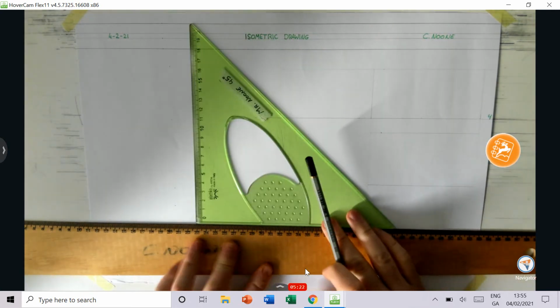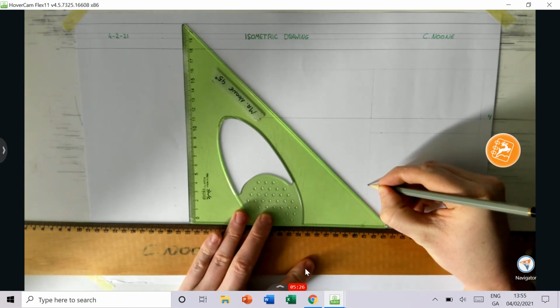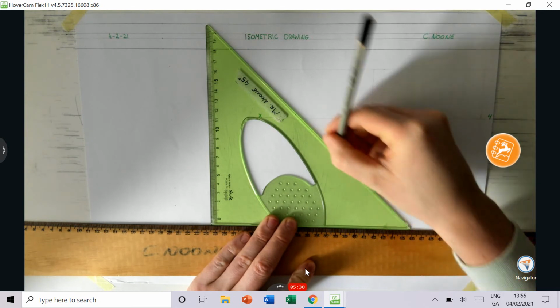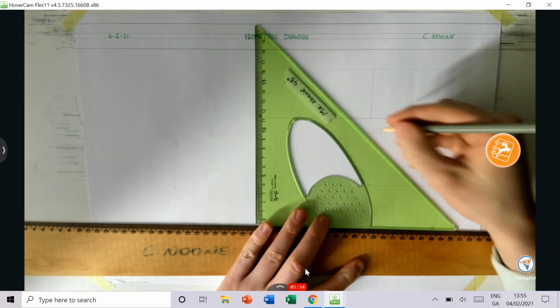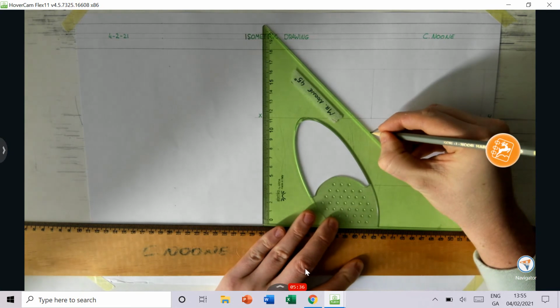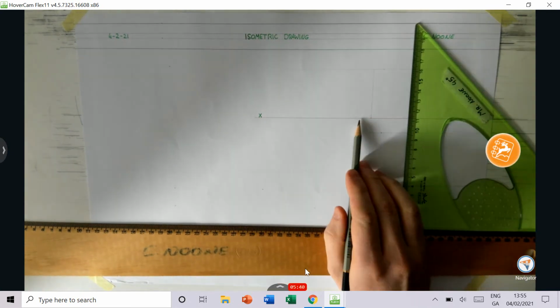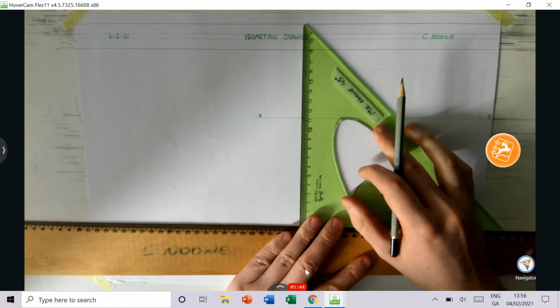I'm going to lay it down on my T-square. I'm going to put my pencil on the corner of the shape here and slide my set square over to it and draw a line up there at 45 degrees and another line from here at 45 degrees. Okay, so where they cut the XY line, which is at this point here and this point here, I'm going to be drawing a line vertically up.